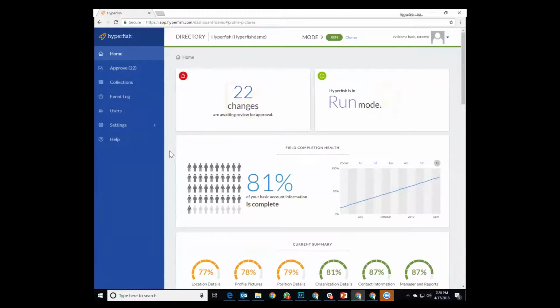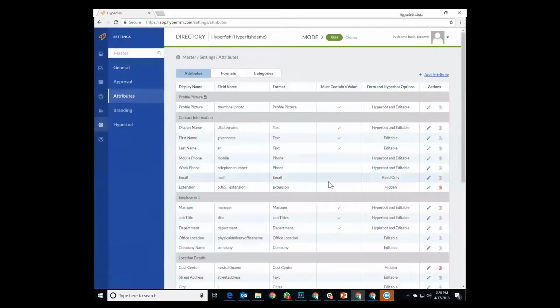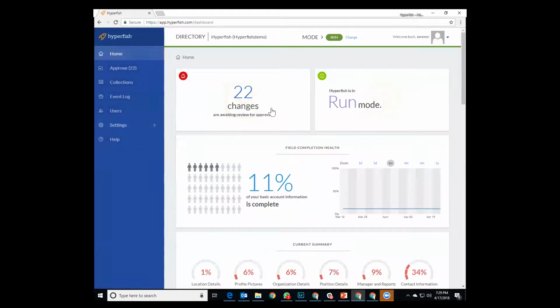Now, as time goes by, what we've found is customers will potentially make more and more of these fields required, and so progressively get better at what information is available for employees. But start with the core information that's shown across all those different contact cards, and obviously the manager field, for the things it unlocks in terms of business process management, and also things like org chart discovery and navigation. And so that hopefully gives you a good summary of what Hyperfish can do for an organization in terms of completing those profiles, with this demo showing you how easy it is to set up and configure.